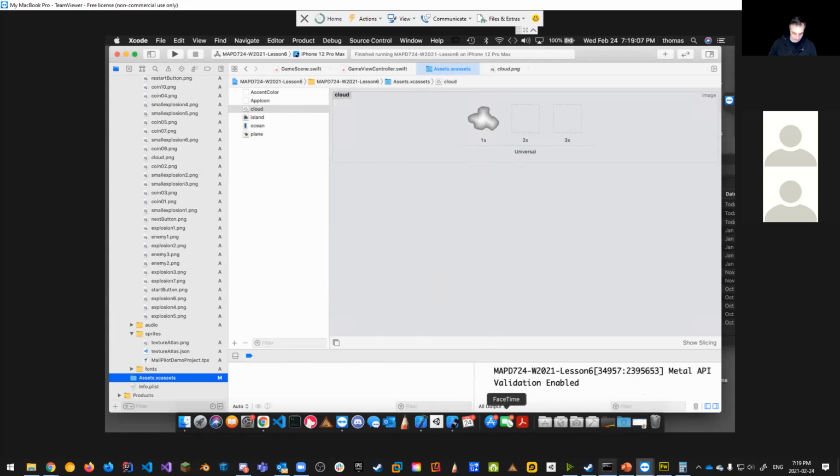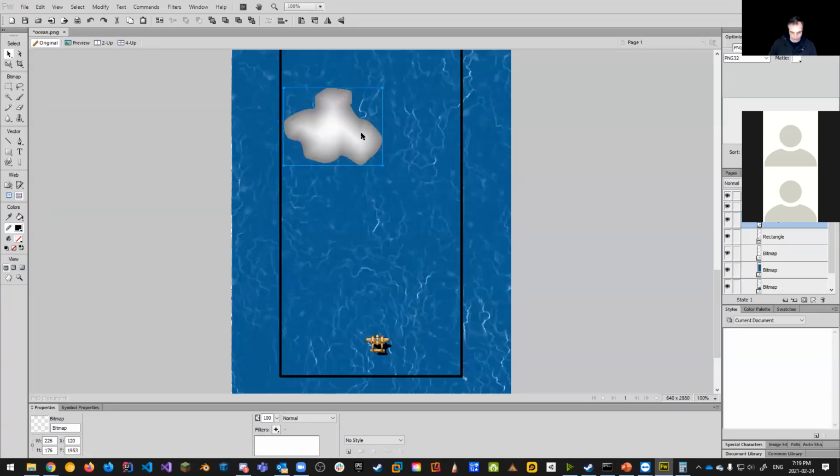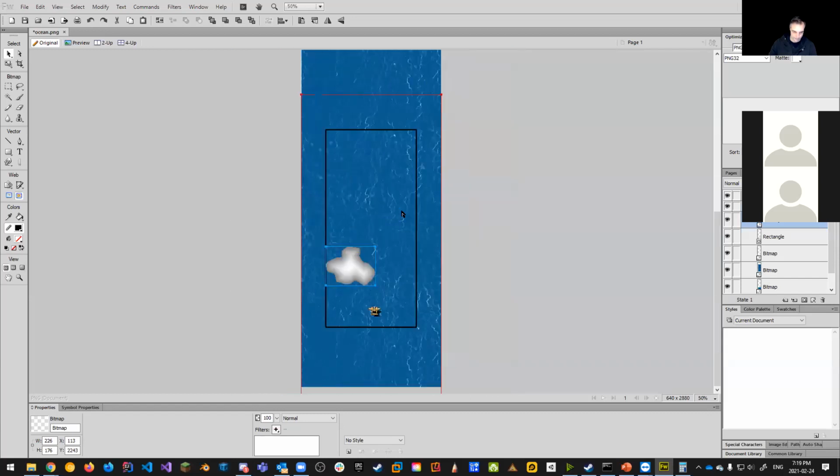If I go back to Fireworks for an example, you can see this is the cloud asset. It's going to come to the bottom. So this is our screen. It's going to start, let's say, at the top somewhere in a random location, and then come down the screen in that random location, and when it leaves the screen, it's going to reset to the top. So we have something that keeps on resetting again and again. I'm thinking class in my head, something that is repeatable, something that I can inherit from. That's what the cloud does.